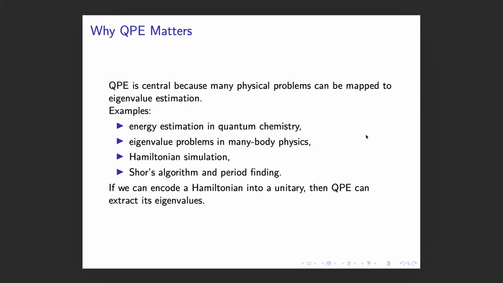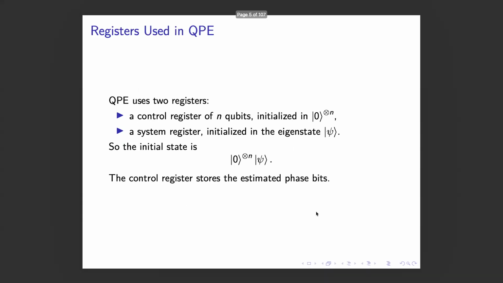So the whole thing is, if you want the eigenvalues of a Hamiltonian, and this is, as I said, a viable alternative for the second project: to implement your own QFT, your own QPE, and make a comparison with the variational quantum eigensolver which you developed in project one. So if you can encode the Hamiltonian into a unitary, which is done through the exponential, then QPE can extract the eigenvalues. So I want to bring in some namings here.